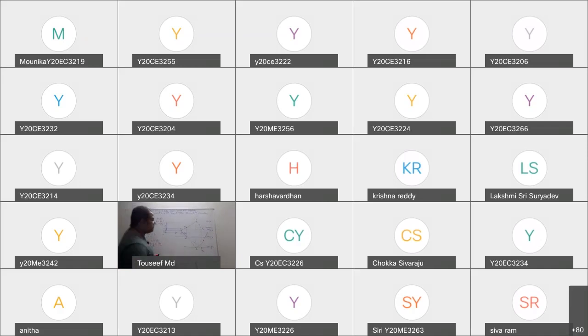Once you know your B1, you just draw the vertical projector upwards. This becomes B1 dash. We already know that B dash and B1 dash lie on the same locus line. Now you can join A dash with B1 dash. So A dash B1 dash inclination is theta. A dash B dash inclination is alpha.